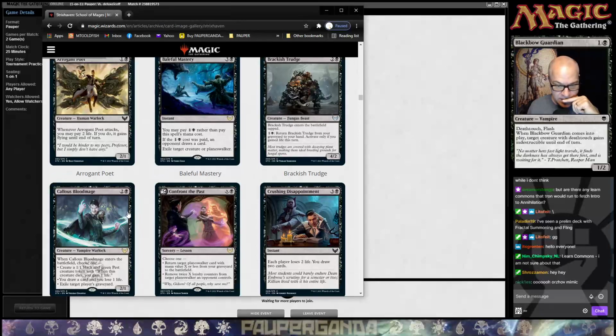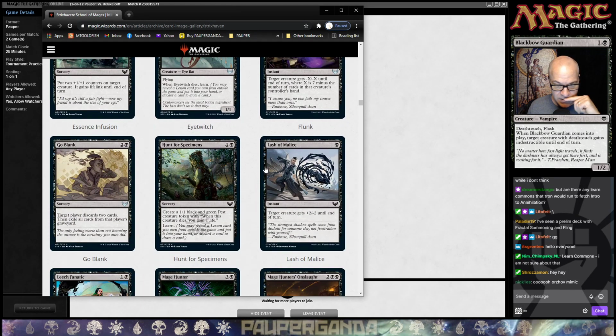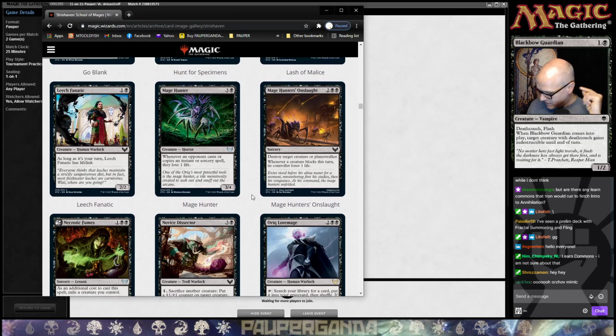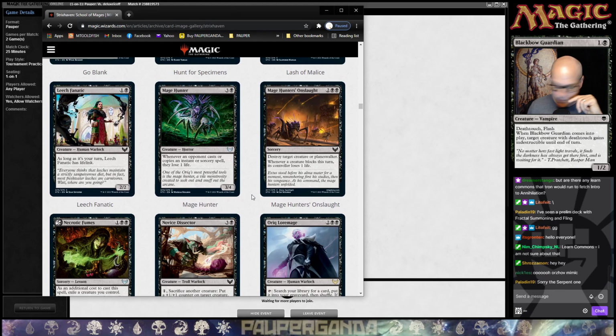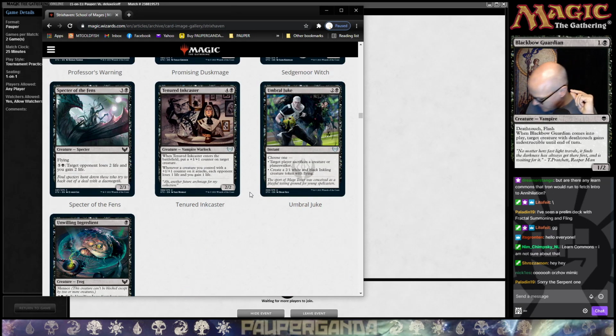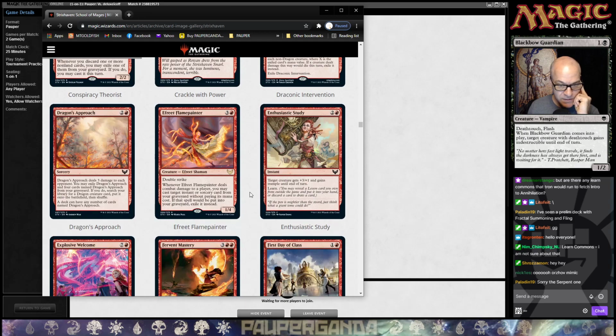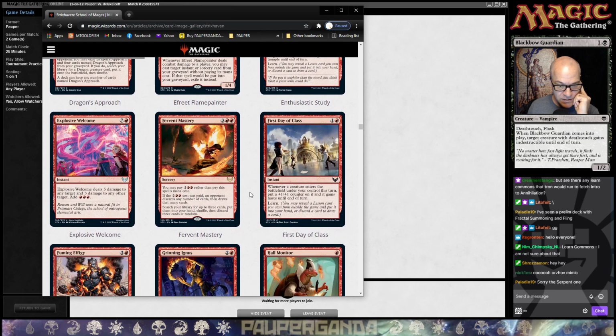I already discussed last week Lash of Malice, really cool. You get pump and you get removal, instant speed. That's a lot of card. Good flavor text all throughout. I was pretty interested in Red's First Day of Class. Yeah, that was pretty cool. Creature enters the battlefield under your control, put a +1/+1 counter on it, it gains haste until end of turn.